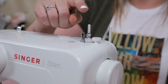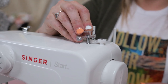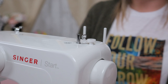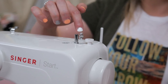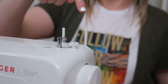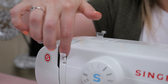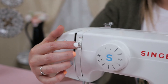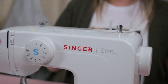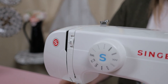This is the bobbin winder spindle — this is what you'll put your bobbin on in order to load it with thread. And this wheel right here is the bobbin winder stopper. Once your bobbin gets full, your machine will automatically stop. This little loop right here is a thread guide, and right here is your spool pin where your thread will sit. This is another thread guide with the bobbin thread guide up top. This skinny dial right here is your thread tension dial. I do suggest keeping it on the default position, which is normally around 4.5. If you do have any tension issues, you can adjust it slightly, but maybe look on YouTube for a couple of tips and tricks for your sewing machine.